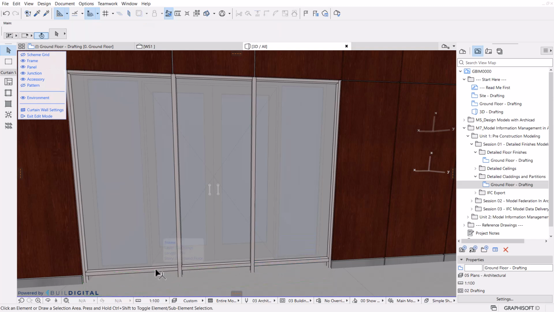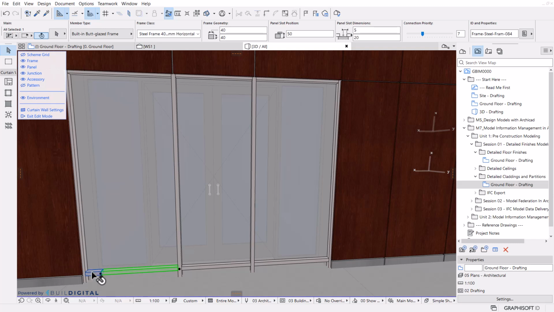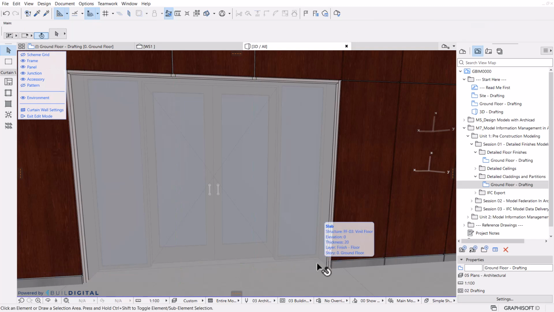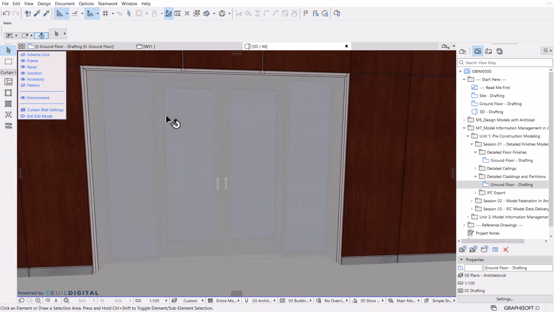And then with the frames. And hit Delete.